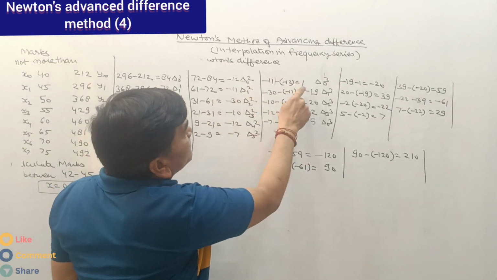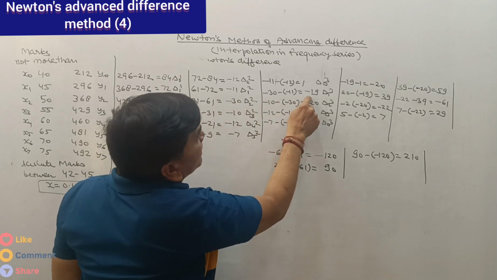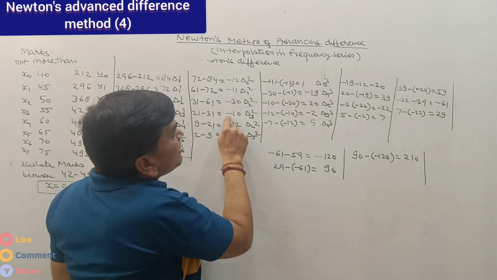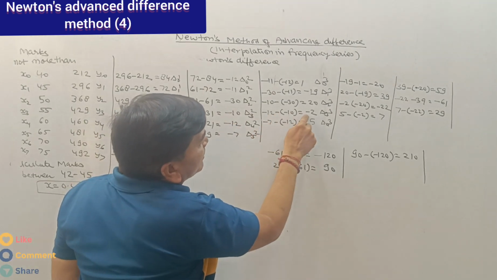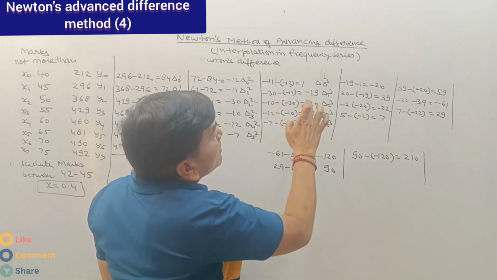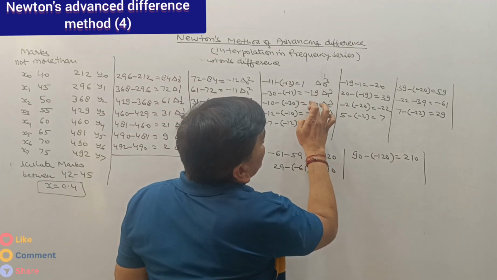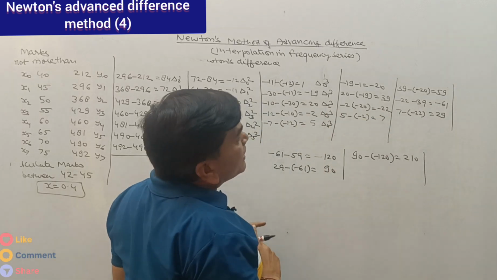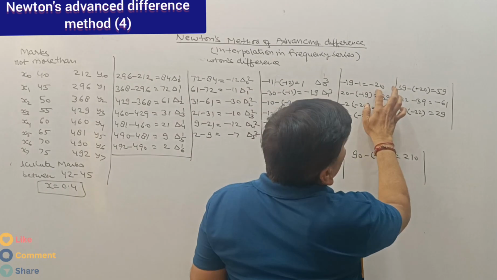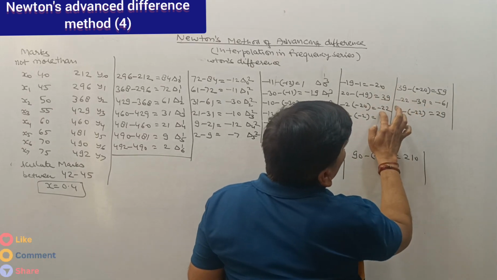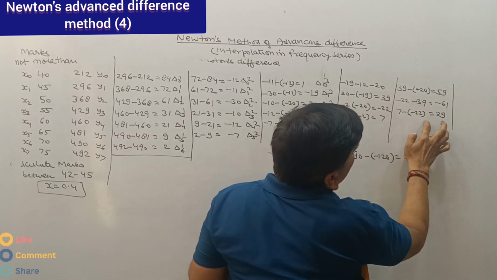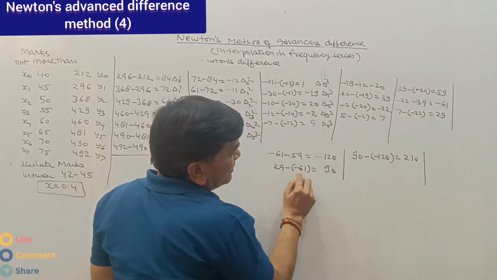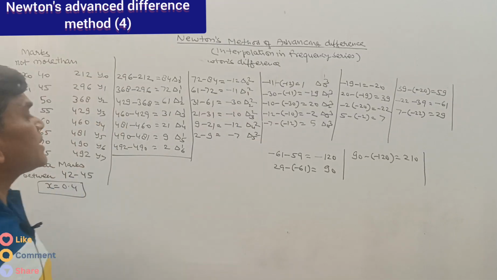Minus 11 minus 12, that is plus 1. Minus 30 plus 11, that is minus 19. Minus 10 and minus 30, that is plus 20. Minus 12 plus 10 converted to minus 2, and this is minus 5. Now minus 19 minus 1, this is minus 20. 20 plus 19, that is 39. 2 minus 20, 22. Last one, 39 minus minus 20, that is 59. Minus 29 minus 39, that is 61, and this is 29. And again 61 minus 59, minus 120, and this is plus 29. So this is the difference.